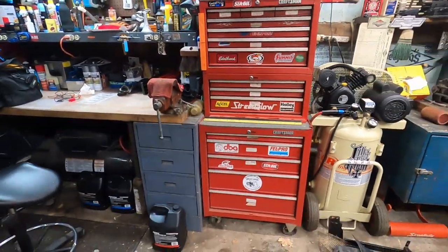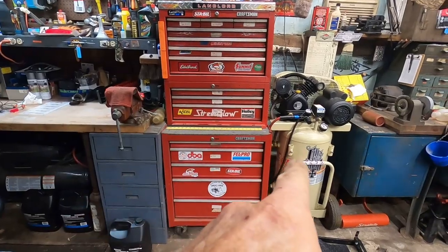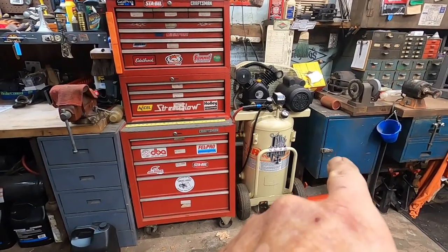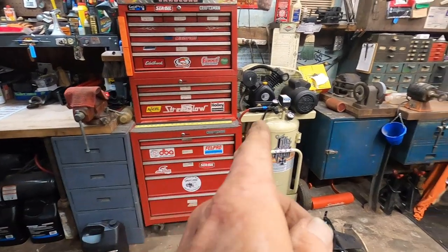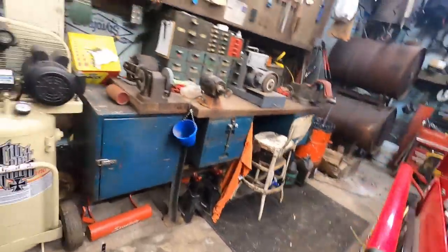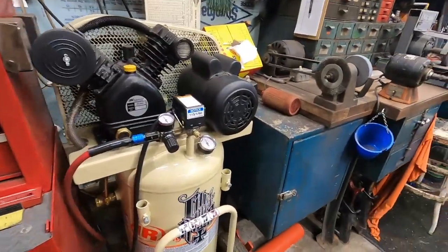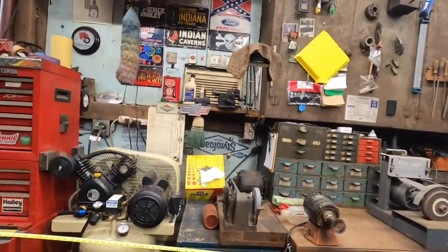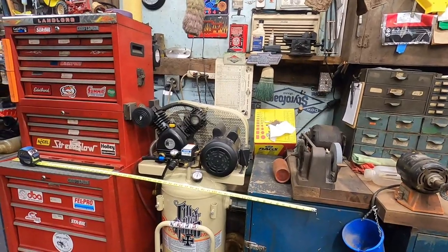But I don't remember if I've gone over the plan. The plan is to relocate this box and that air compressor, or take just that box off to give me the room to fit Zippo's Green Giant and the air compressor in this one spot. Measurement wise, I am not sure if we're going to make it. So let me get you guys clamped down somewhere. I'll make sure that you can see what we're doing. Yeah, it should be good enough.